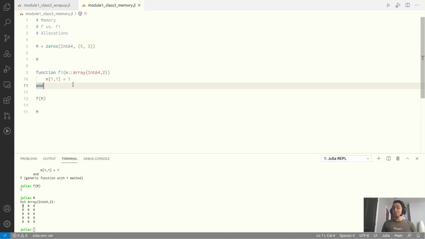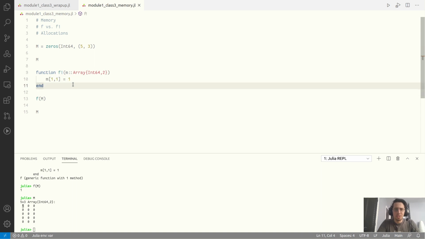When you're writing your own function, you can write things that change the argument without putting an exclamation mark, because again, it's not something that does anything technically. It's something that is a writing convention. It's part of the style of the language. But it's a good idea to always adhere to this convention because it's good information.